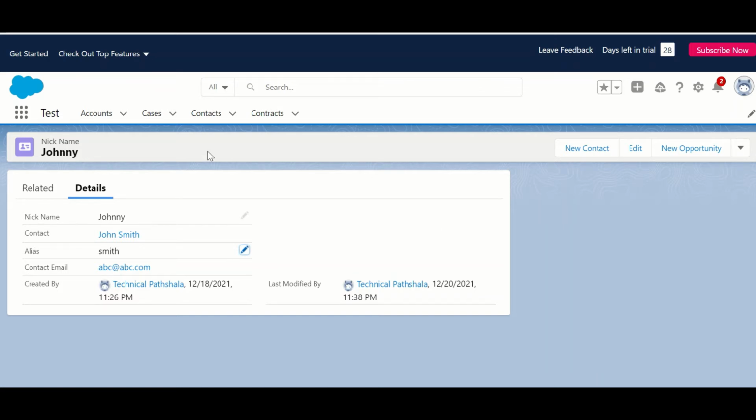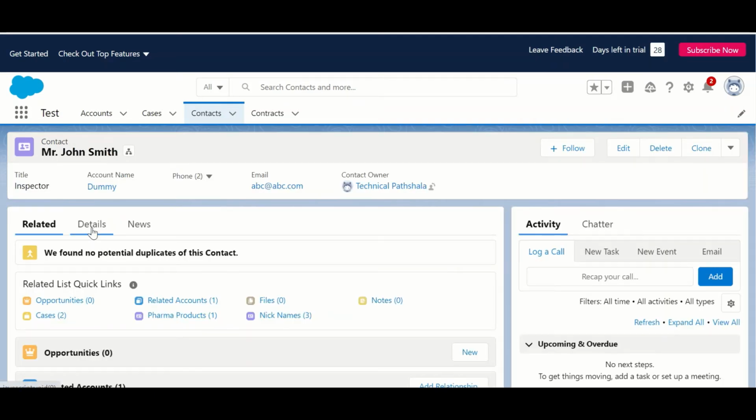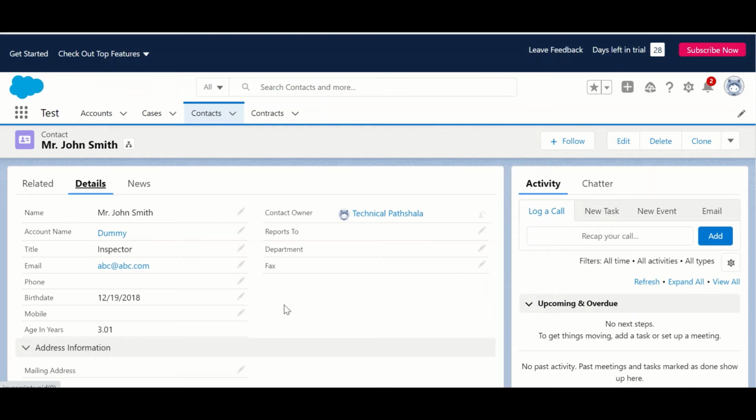So one more example, suppose in contact details, if we want to create this validation that if age of any contact is greater than 18, then this email field should not be null.